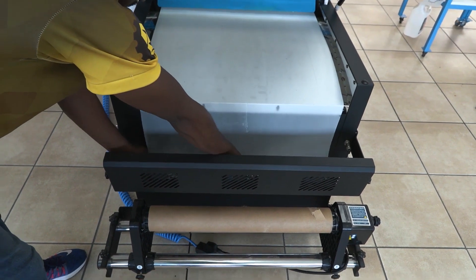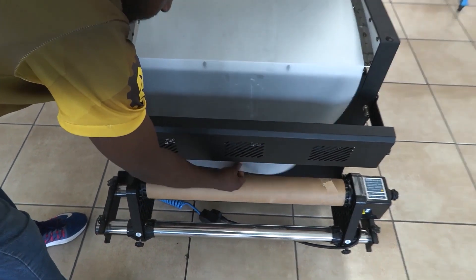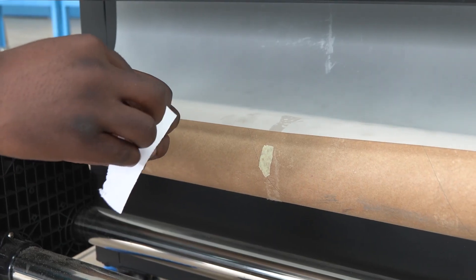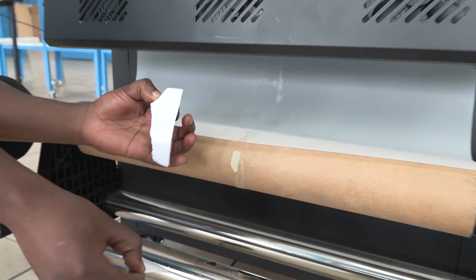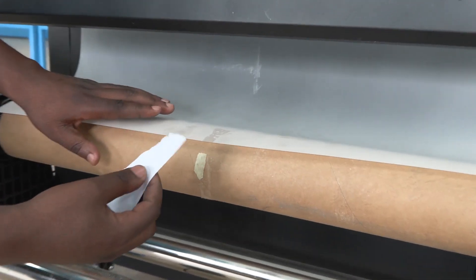Then on the other side of the oven bring it down past the fence and once it's down here you can use tape, off-cut vinyl, or pretty much anything to stick this film onto your take-up roller.